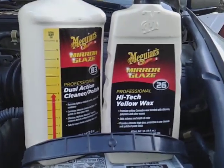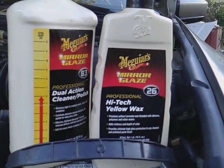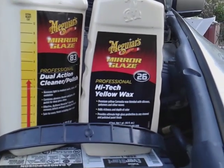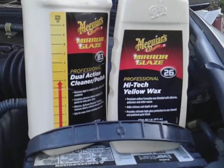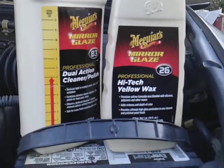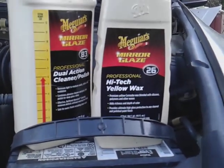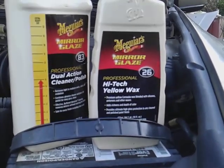Here's another good headlight tutorial with products that you can use to clear those headlights and to protect those headlights. This is the Meguiars Professional Dual Action Cleaner Polish. This stuff is abrasive up to a 6, and it's good for your headlights as well as the protection.